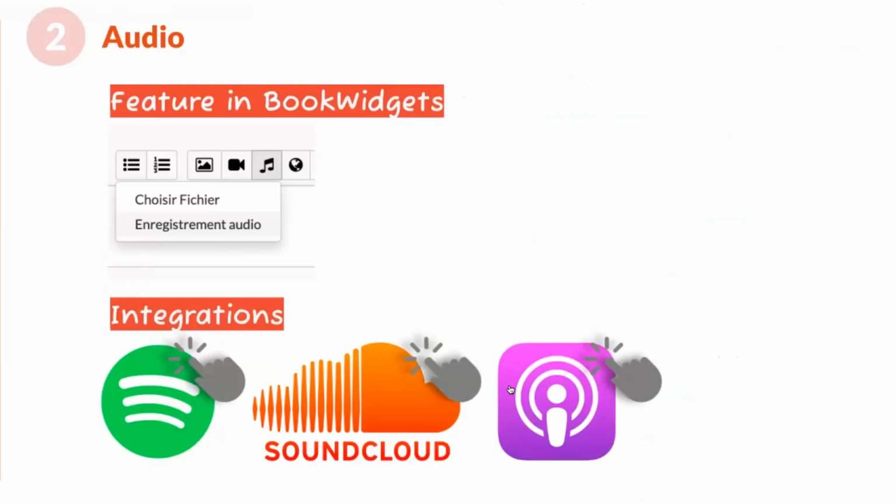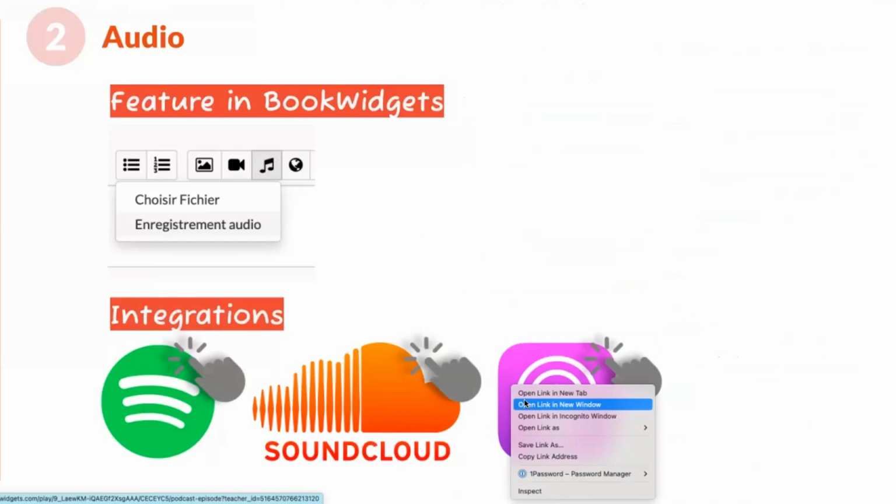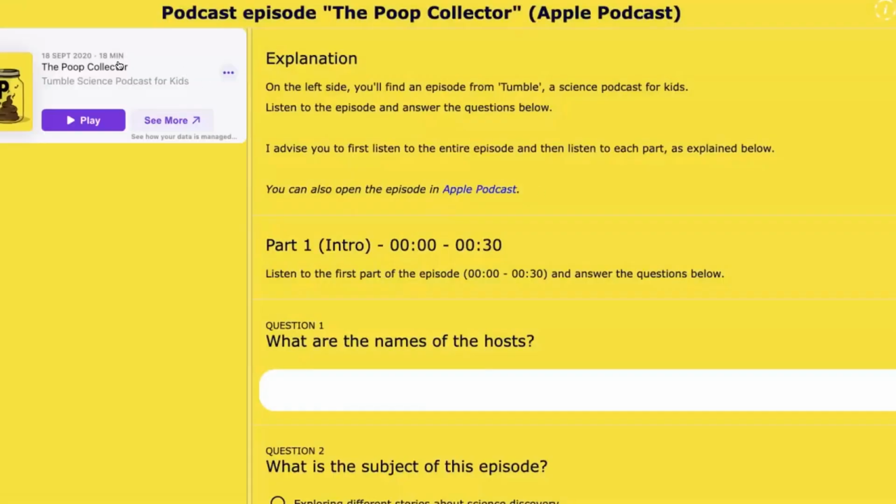And then how about some Apple iPod, no, podcasts. iPod's the hardware. And again, here's that Poop Collector, and this is on Apple Podcasts. So again, if your content is in different places, most of your podcasts are on multiple platforms. So if you're using one versus the other, you probably could find some good content to embed.